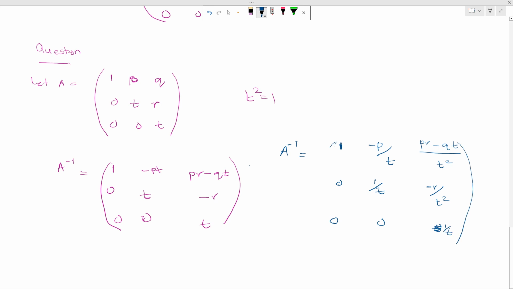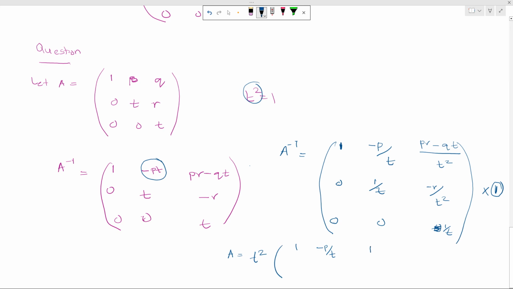Now you see the answer is quite different from what we have obtained as the inverse. In the answer we do not have T in the denominator, so the T in the denominator has disappeared. So what you can do is this is times 1, so definitely this is 1. Now instead of this 1 I can put this T squared. So again I can write in this way also, because the scalar multiplication of my matrix is commutative. So T squared into the matrix with 1 and minus P divided by T.